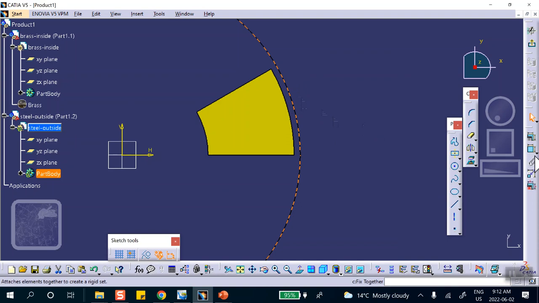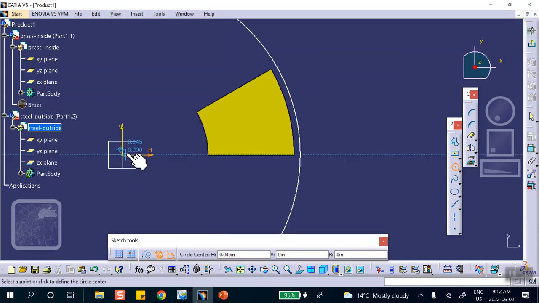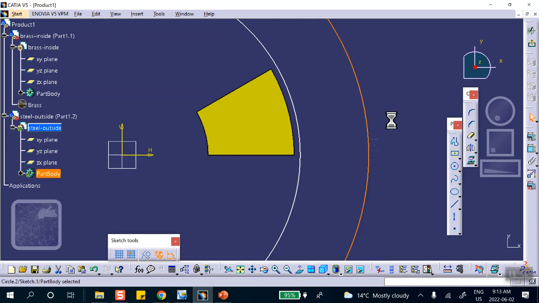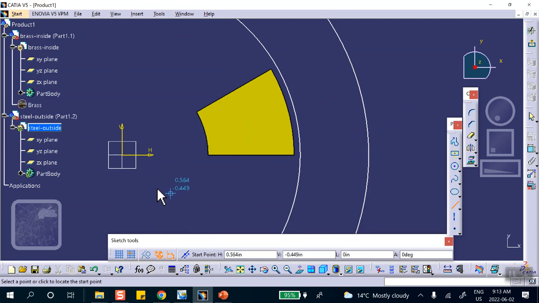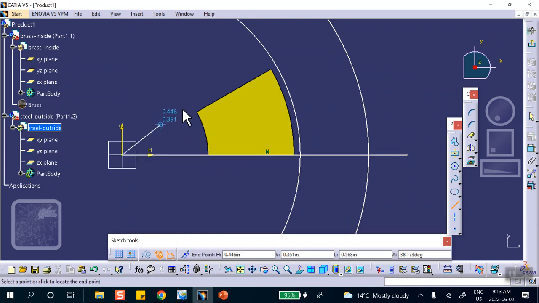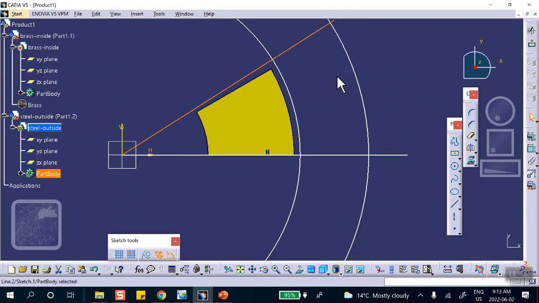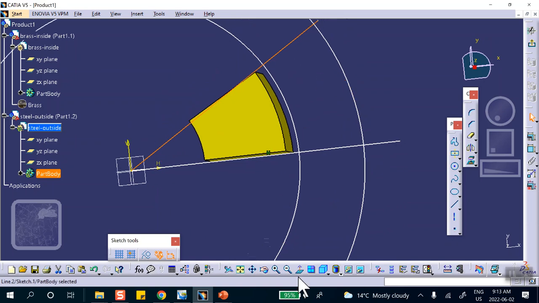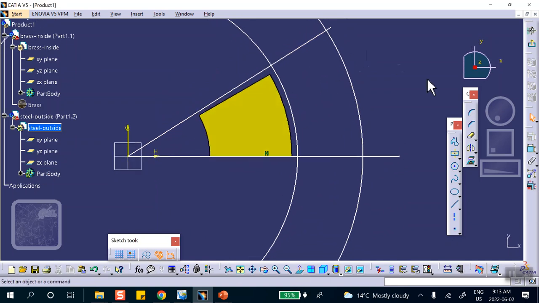And another one like this, which is the outside, and that's going to be 5 inches. And I'm going to draw some lines, a line from here to here. We'll do a cleanup in a minute, and another line from here to there. Okay, and let's do a quick trim and get rid of the stuff that we don't want.